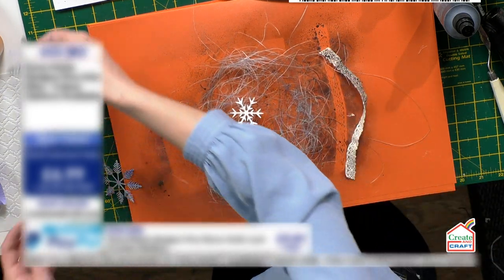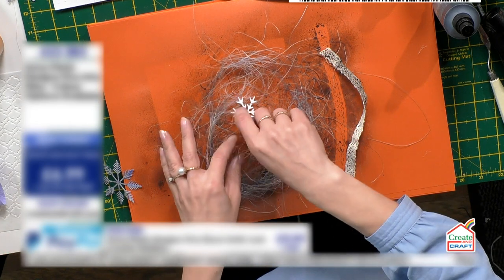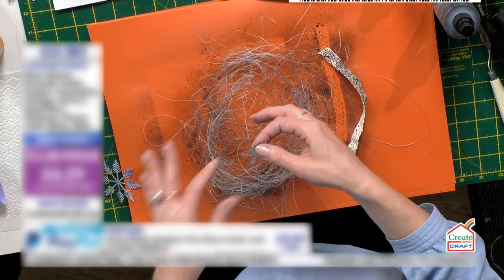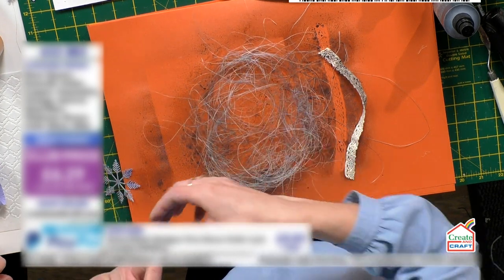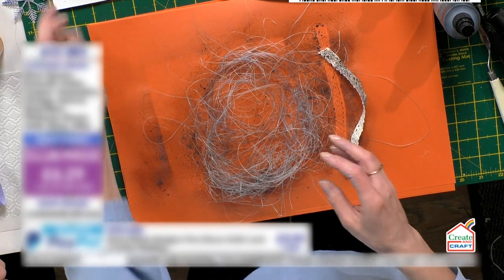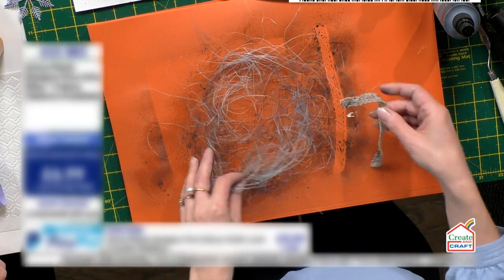And how do we need to let this dry? I was going to say, how moist is it? Well, you can actually use a heat gun, and you're not going to burn it, because it's not plastic. It's a natural product.